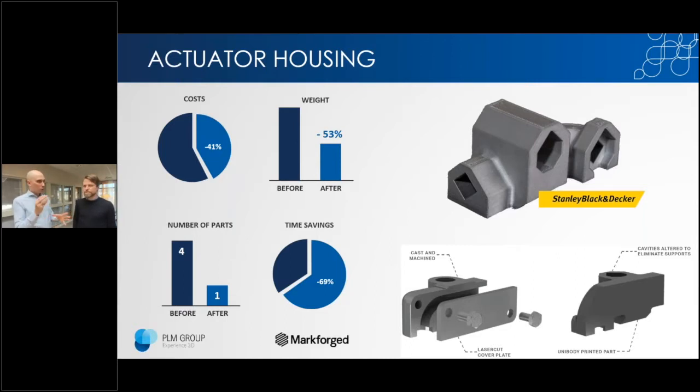Looking at only one part, like they did when they benchmarked this, it's up to 95% in both cost and time savings to produce a single part. So great example of how to utilize the Metal X technology. Excellent. Thanks. And that actually sums up the melted materials, which is the first.